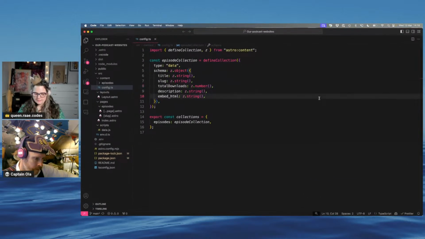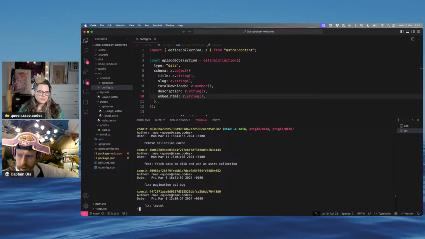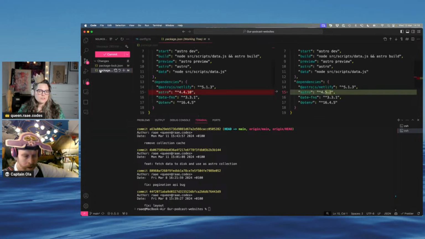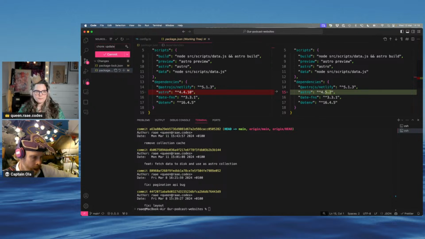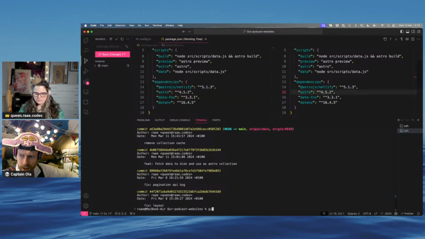We were just writing that wireframe, didn't we? Remove collection. Yeah, this should be the last part. Okay, so why is there a change in my package lock? Oh, we updated Astro. That's okay. So let's commit, and then we'll push that.